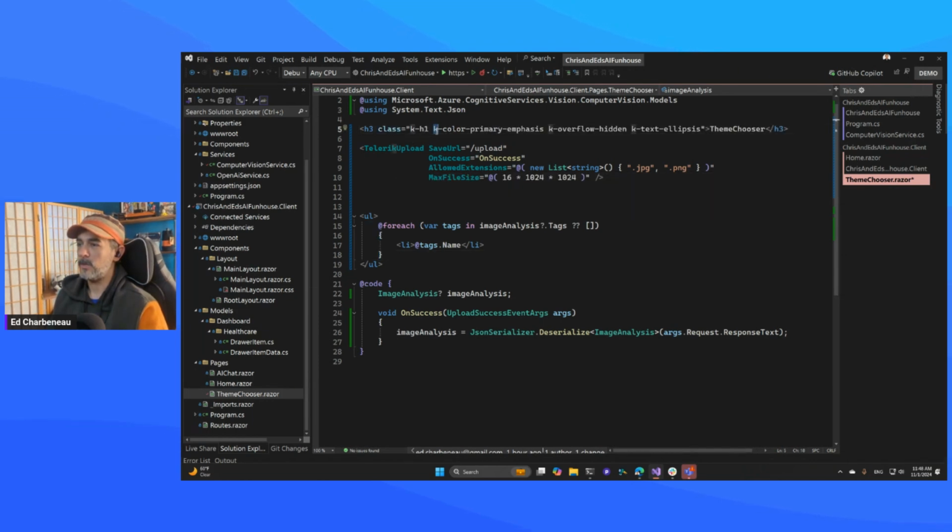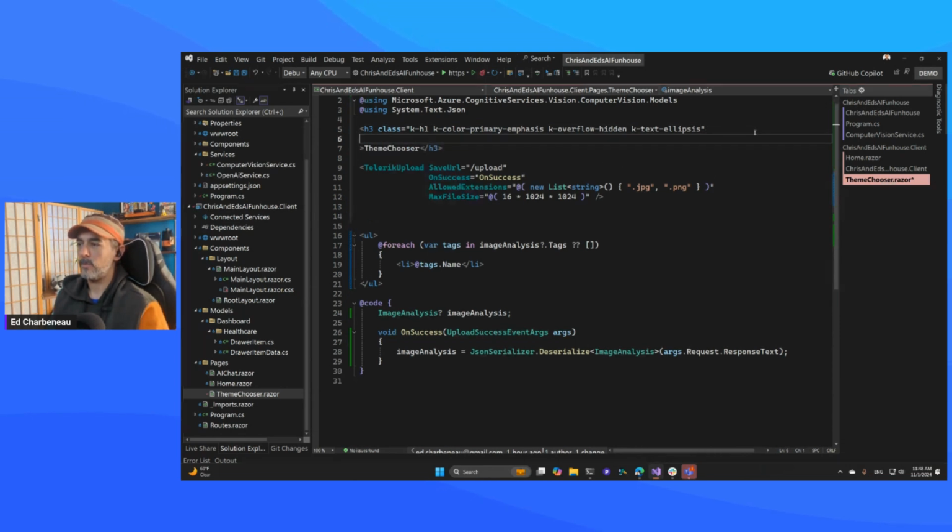This is going to be an H1. We're going to take this primary color. Yeah, that's fine. We'll keep that. Let's go ahead and make this tag huge because we've got those big classes up there. We'll say style equals color. And then we're going to bind the color to image analysis dot color, like that.